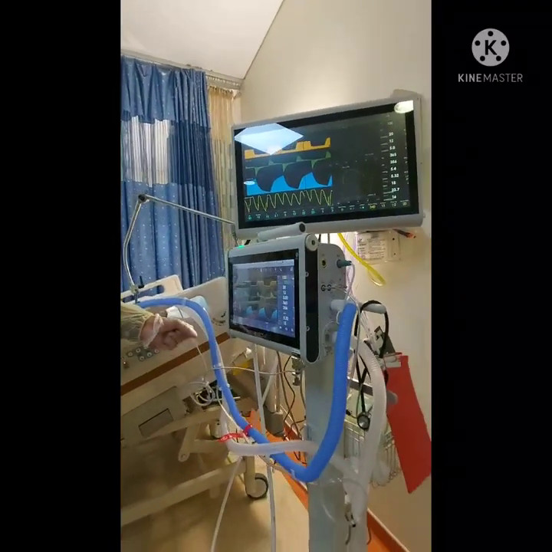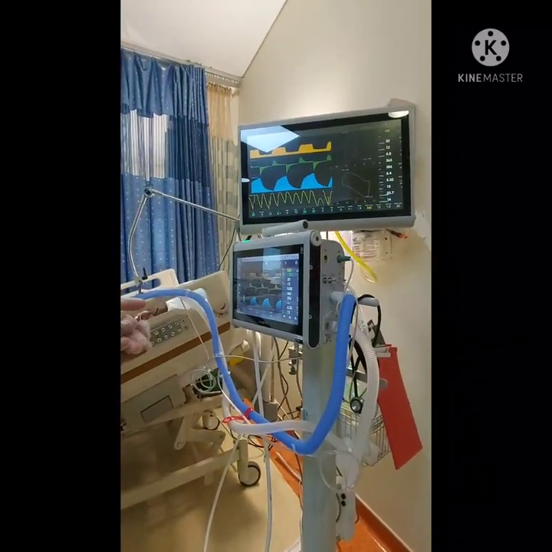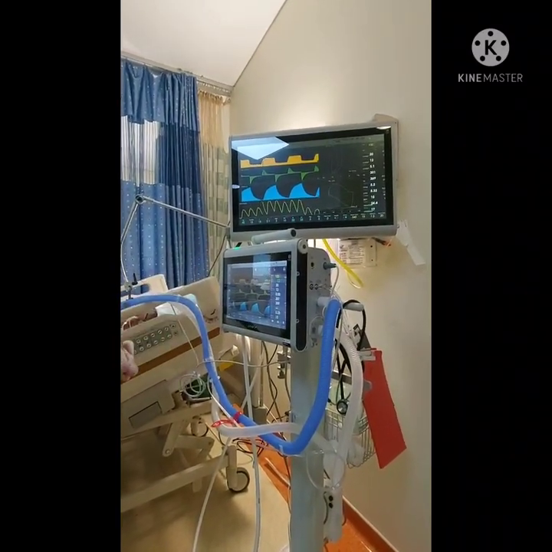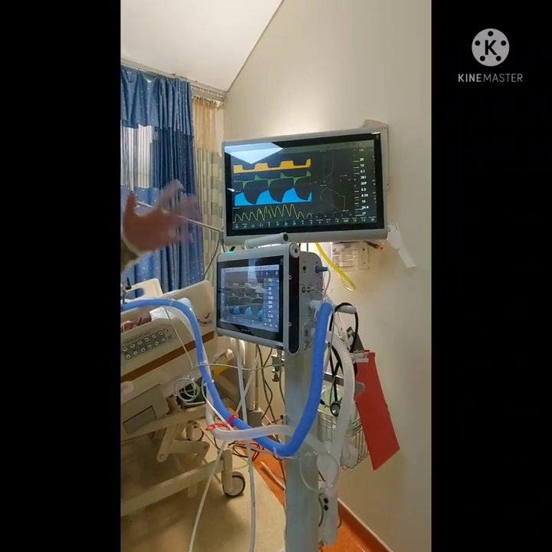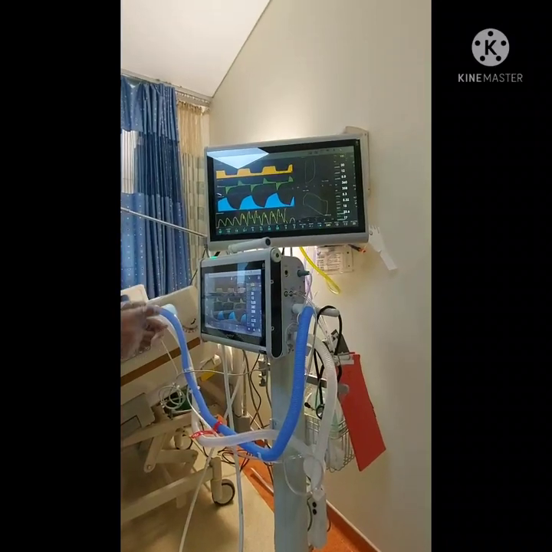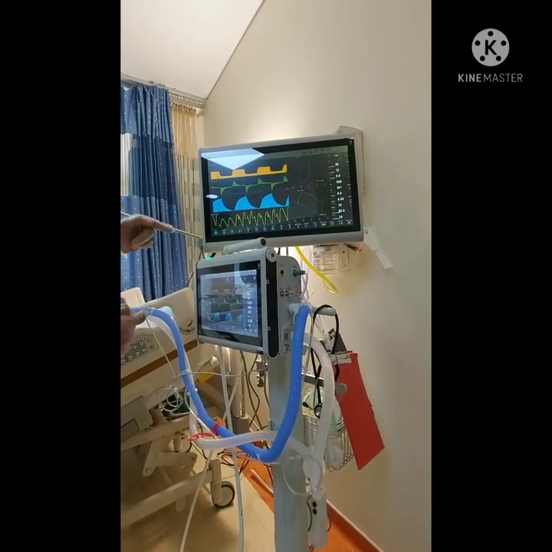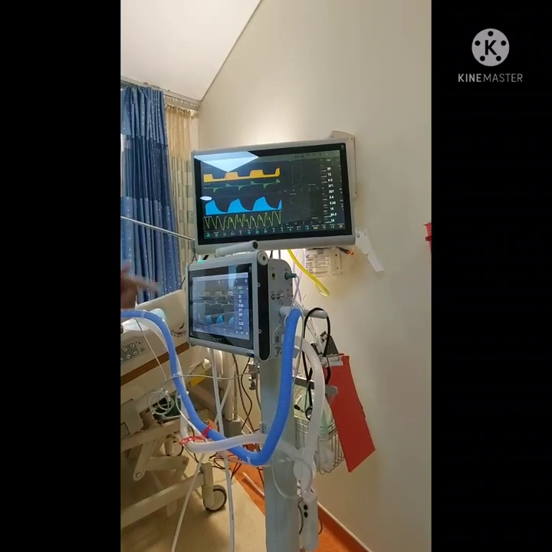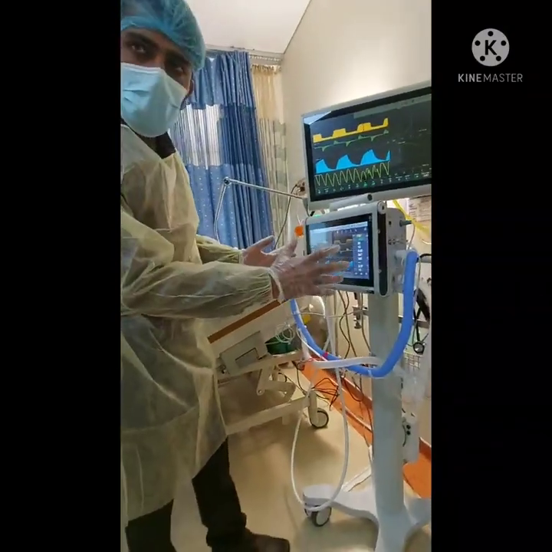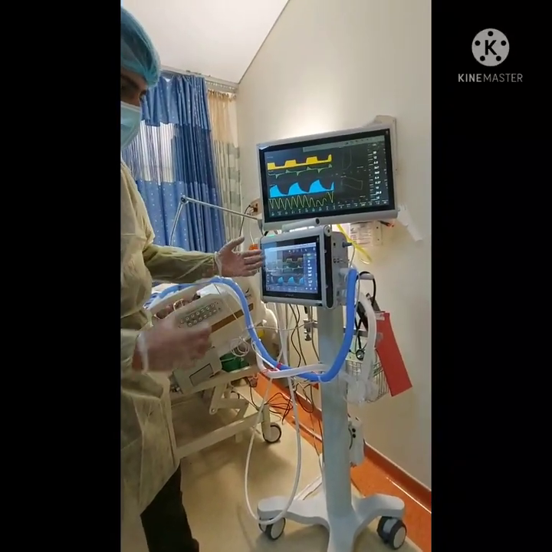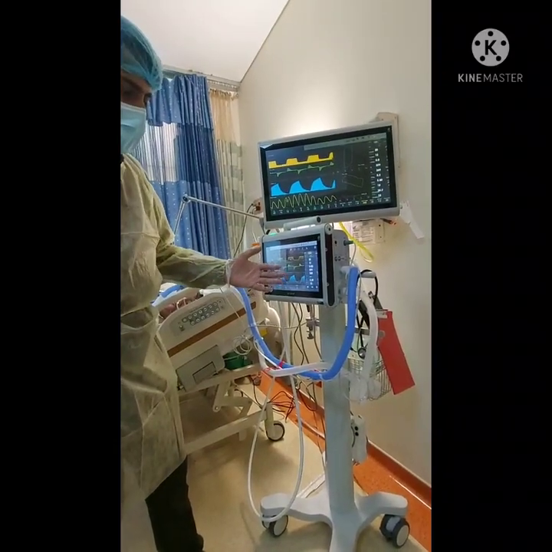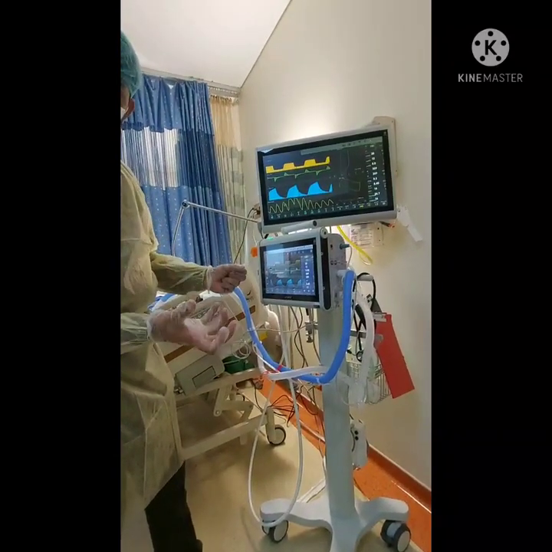So next, suppose you are going to start a ventilator, now it is in standby. If you press stop, you will get the standby screen. In the standby screen, you first have to choose current patient or new patient. You have to select the new patient. Then the machine will ask you the category of the patient: adult, pedia or neonate. You have to select the patient category. Then for the respective patient category, the machine will ask you. For the adult, it will ask you the height of the patient. For pedia and neonate, it will ask you the weight of the patient.